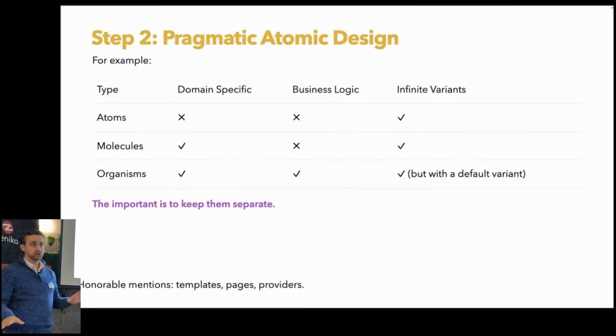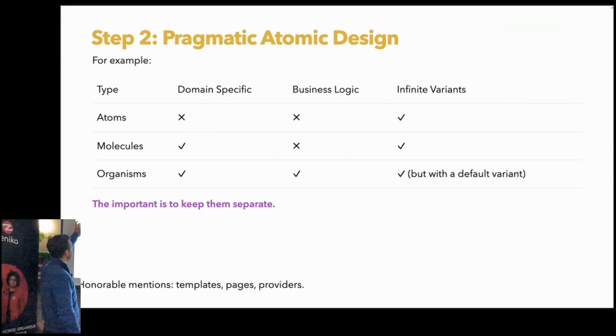So my approach is a bit different. I'm still going to keep atoms, molecules, organisms. And one thing I like to do is keep atoms not domain specific. It needs to be something that could be in my company or another company. Most of them are a bit more customized depending on my style and my theme. For example, I don't like the way the dialog is implemented in MUI, so I'm going to re-implement my own pop-up. Or maybe a pop-up on top of the existing pop-up, but with extra features. For example, the close button is a bit different.